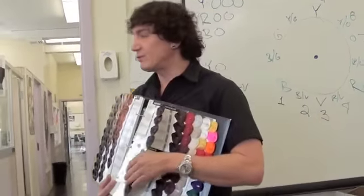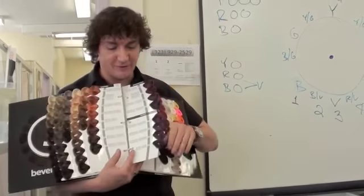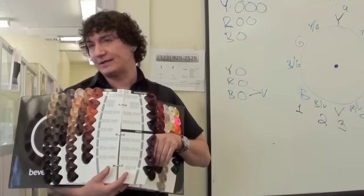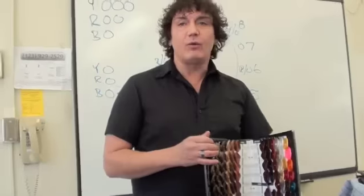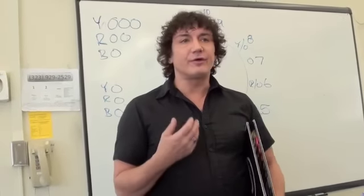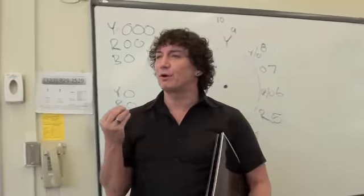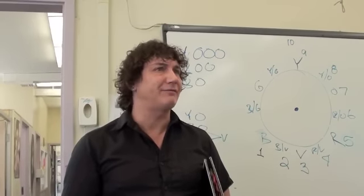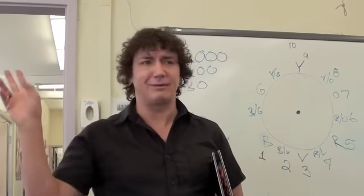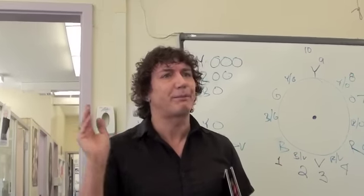We have mahoganies, which are red violet. We have our violets, which are pure purple, because they don't have any yellow pigment. They're purple purple. And I love the violets. And I really wanted to make a stronger violet base, and I wanted to make a purple black. For years, I'll have people that come in and they have like the hazel eyes, and I think purple black would look better than a blue black. And blue black's been around forever, and it was like a year and a half ago, Paul Mitchell just released a blue black, and I'm like, blue black's been around ever since I can remember. But why hasn't someone made a purple black?